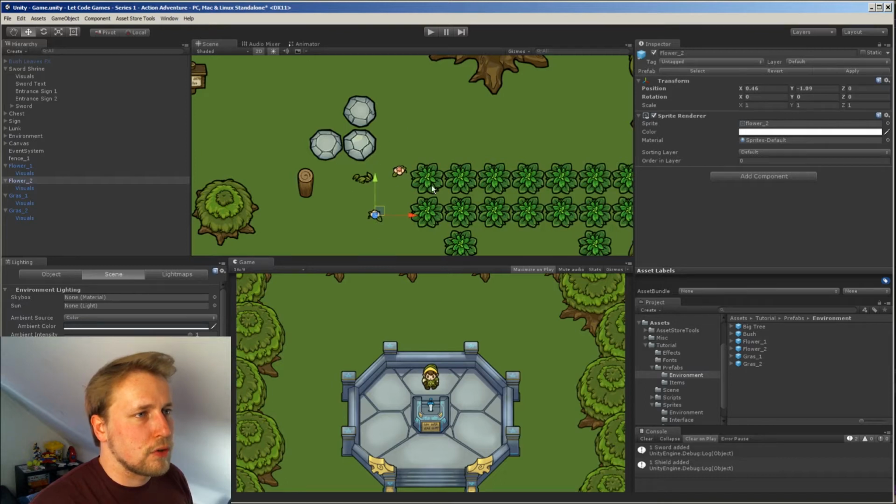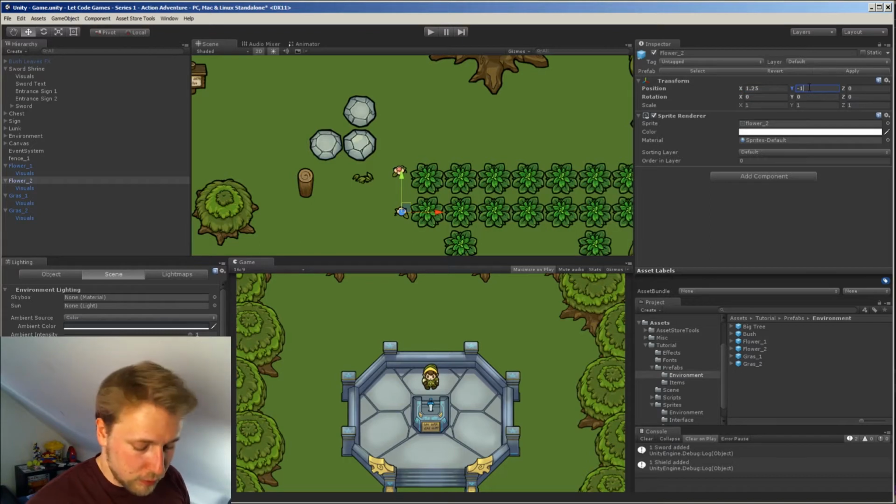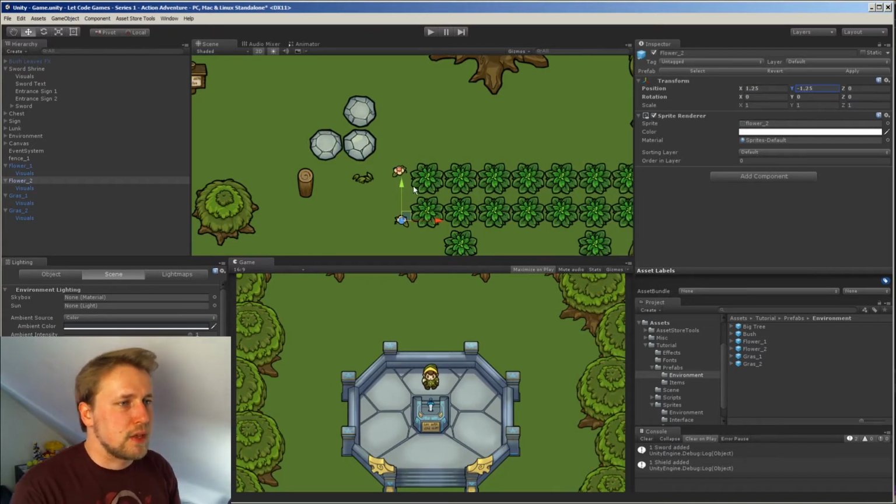If you draw a grid over all the objects, the grass and the flowers are roughly half the size of the other objects. So I guess if we put them in the center, we have to offset them by a quarter, so they are on the same grid as the other objects.